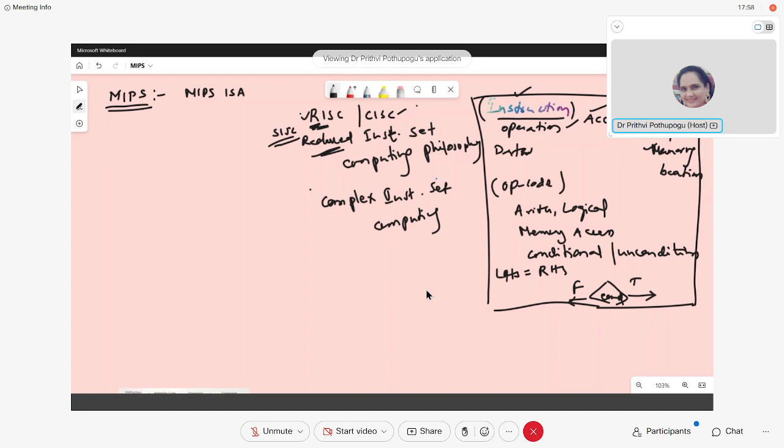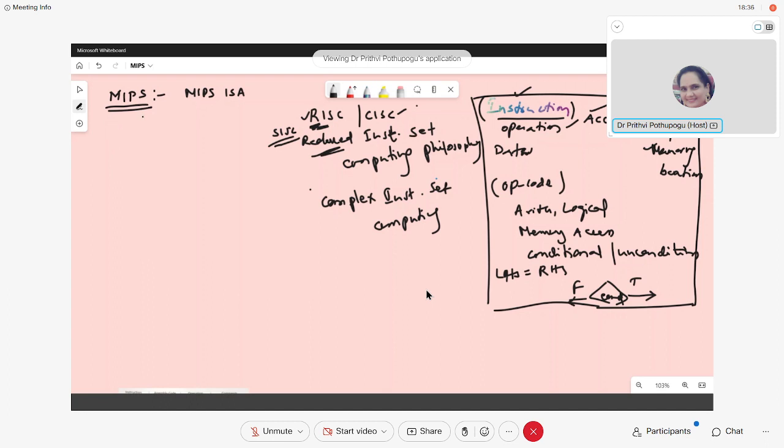Okay. Actually, when we come back to this, what exactly does MIPS stand for? MIPS is a RISC processor technology. It is a computer manufacturing or design producing entity which has plenty of RISC processors available.